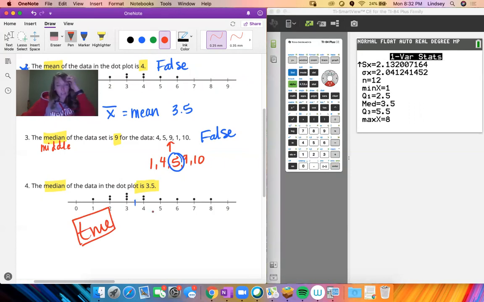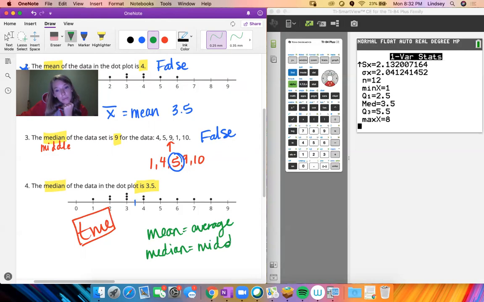Okay, so the important things to remember about this is that the mean is your average, and the median is the number in the middle spot. Okay, and it was important that we went over those just to review, 1, what they are, and 2, how to find them, not only mathematically, but also with your calculators.